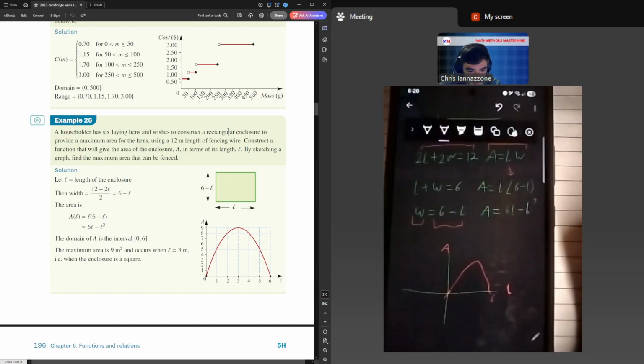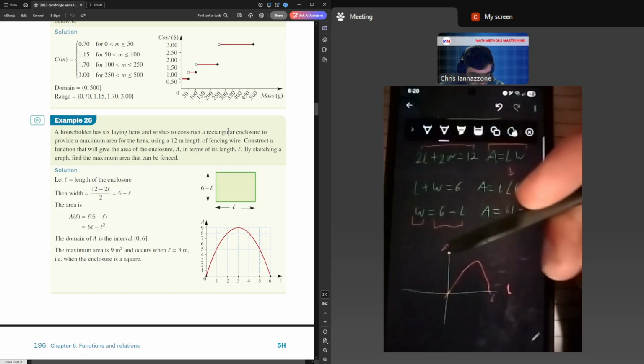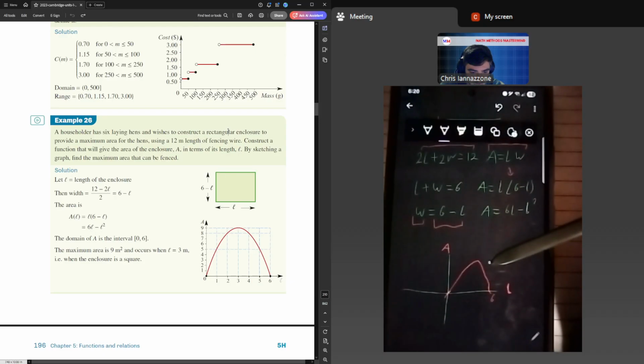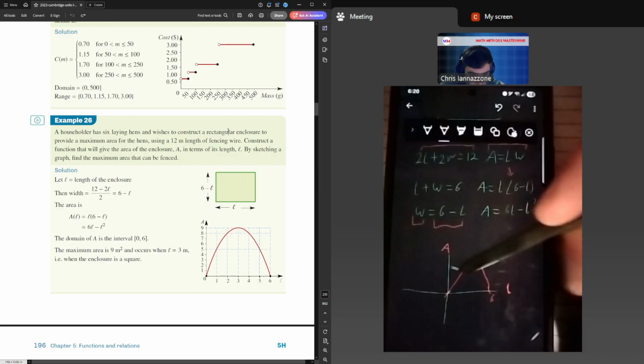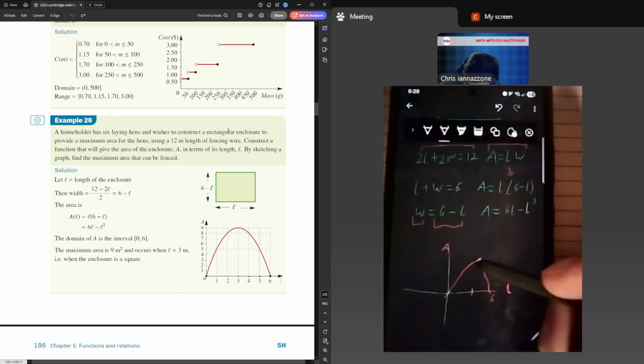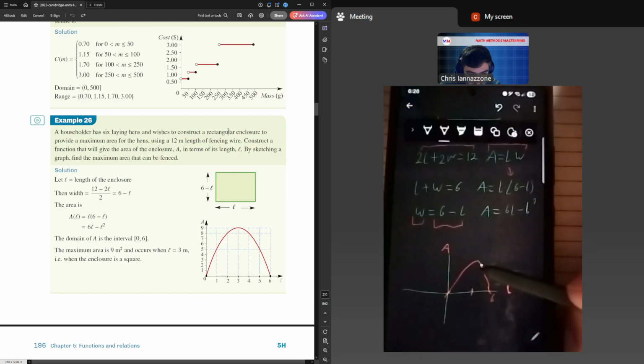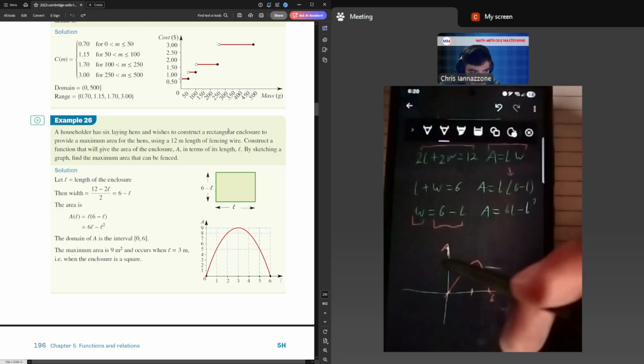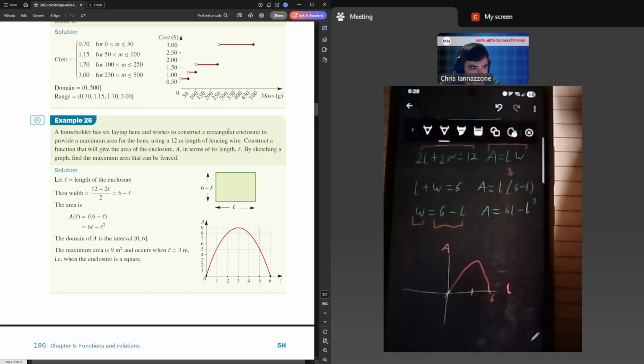So, maximum area. This is an area equation. And so if area is on the y-axis, then the maximum area is going to be the biggest y value. So how tall does this get up the y-axis? So taller, taller, taller. There it is, turning point. So we need to find the y value of this turning point. Not the x, not this thing, but the y value, because the y value is area. That is maximized area.